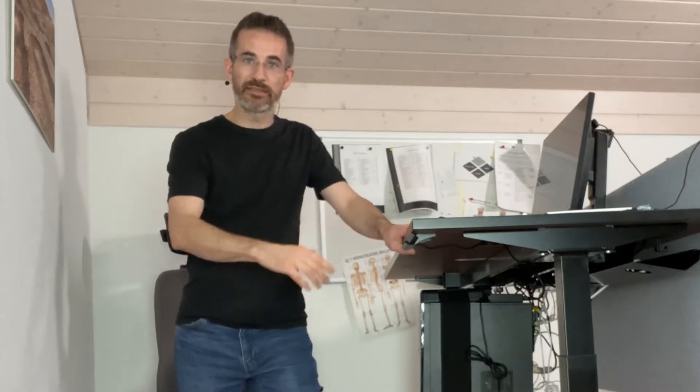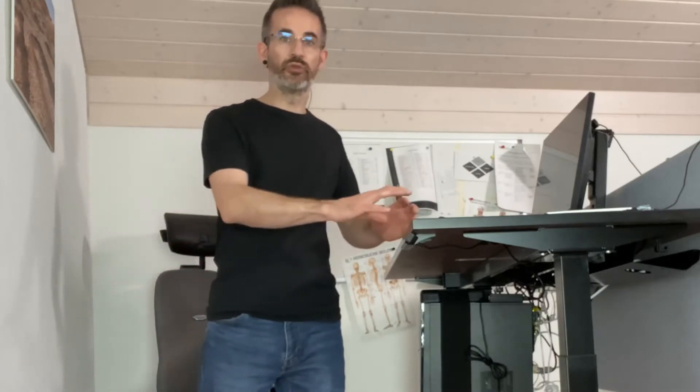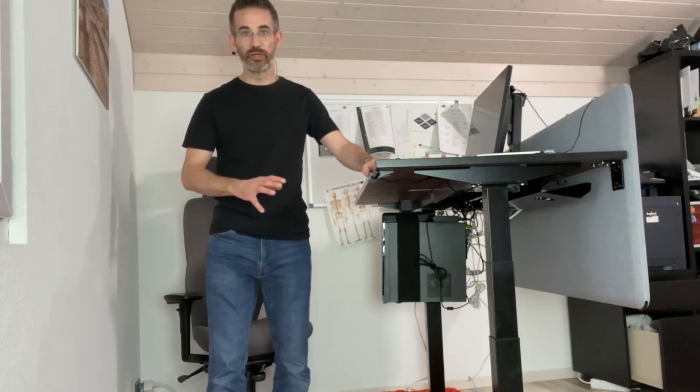But there's a very great advantage to electric desks: they are easily adjustable when you sit. At a time when we're talking about hot desking and flexible workplaces, people who change their desk every day need that to make sure people of different sizes are comfortable at the same desk. If you buy the desk for yourself, you will at least make sure that you sit properly, and once in a while you'll be able to stand.